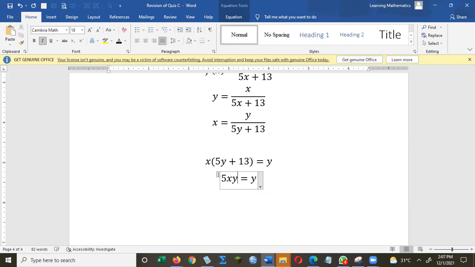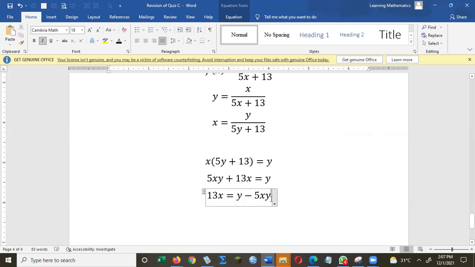We're going to do 5xy plus x by 13. We're going to get 13x. But we need to get the y's together because we're trying to make y the subject of the formula. So what's going to happen now is that 5xy, we're going to cancel it out from the left side by subtracting on the right side. So it's a plus, there's an invisible plus, so it becomes a minus on the right side.